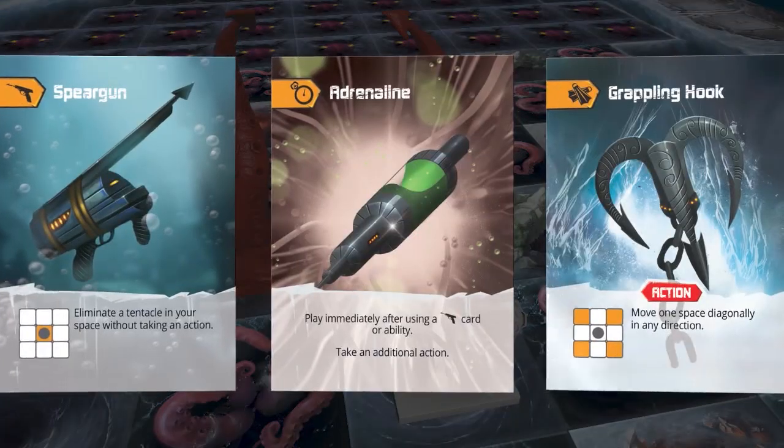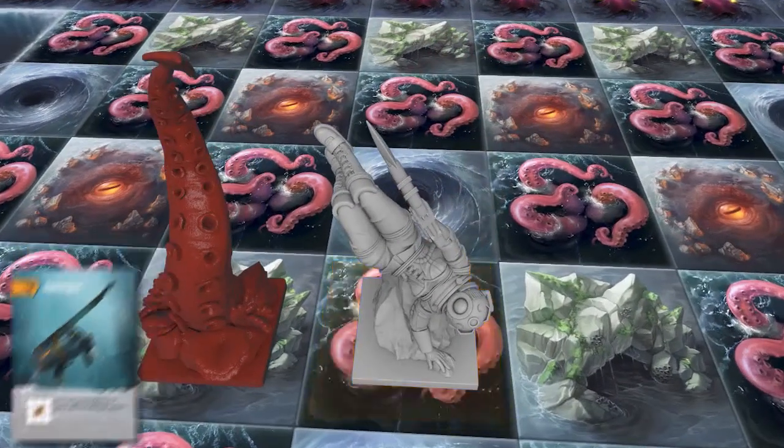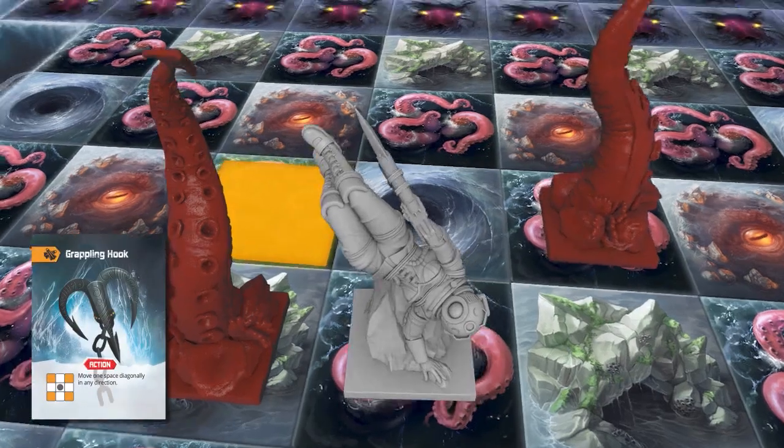Players will perform devastating combos by unleashing a string of cards, all while interacting with spaces.